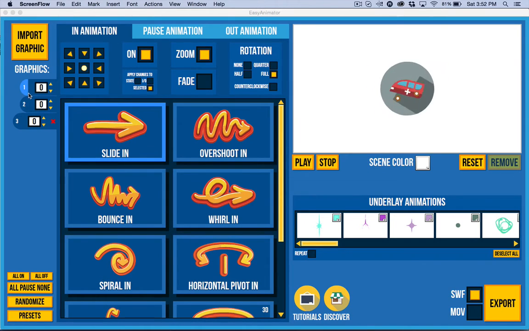I've sent you now the version 1.3, which has the ability to import different images and animate them independently. But right now, what you have to do is click on each tab or each image independently and make your selections. And very quickly, I saw that was tedious. I'd always had the intention of making the randomized feature and a couple other things built in. But as I started working with these myself and making animations myself, I saw that I was using the same combinations over and over again.